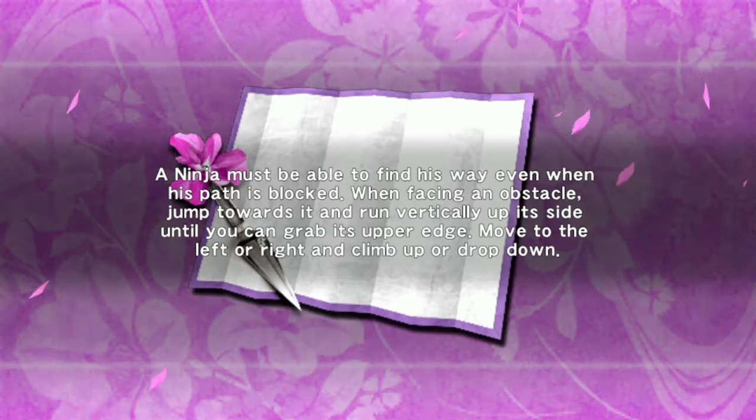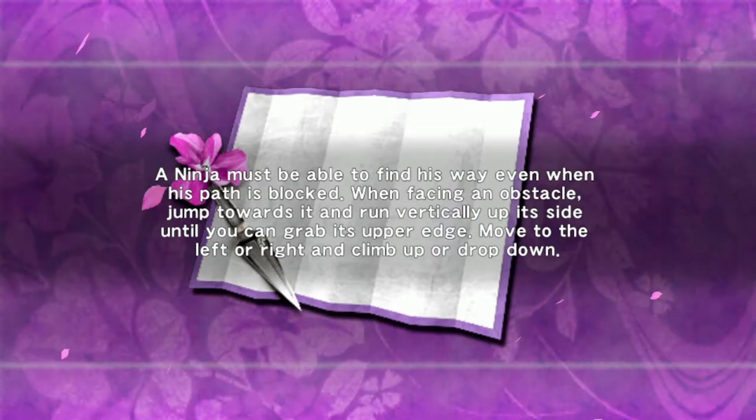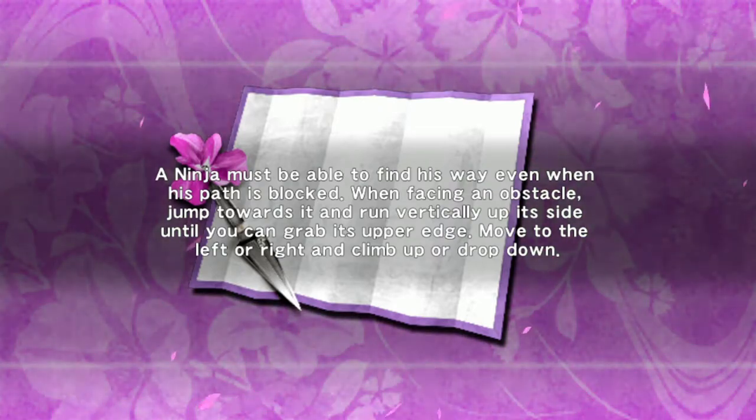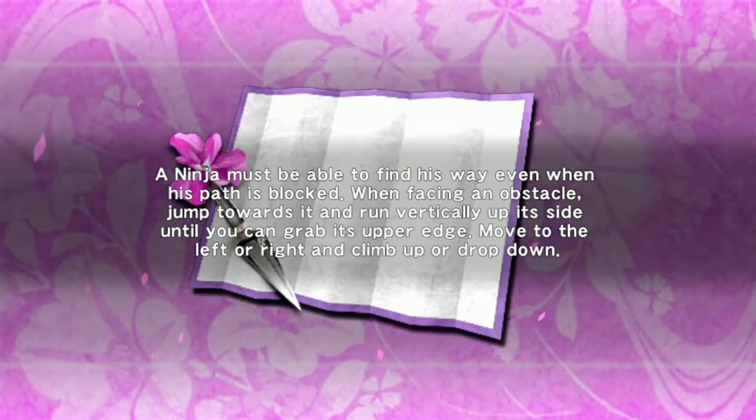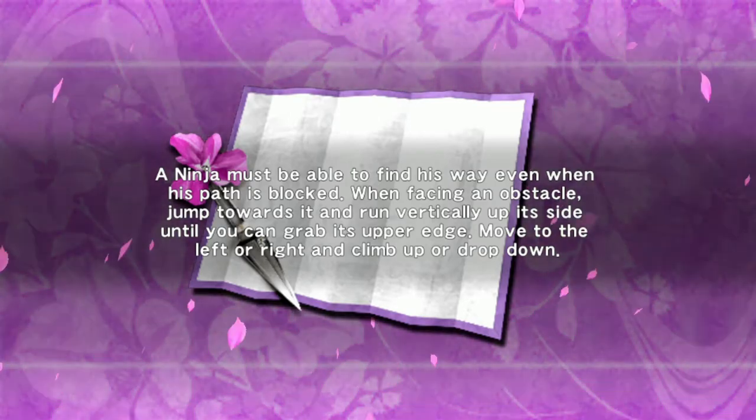A ninja must be able to find his way even when his path is blocked. When facing an obstacle, jump towards it and run vertically up its side until you can grab its upper edge. Move to the left or right and climb up or drop down.